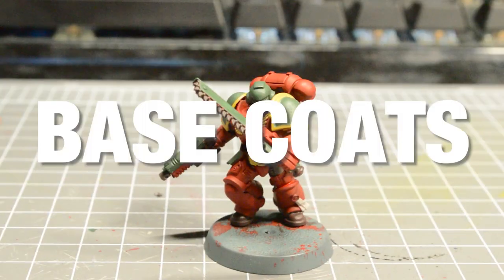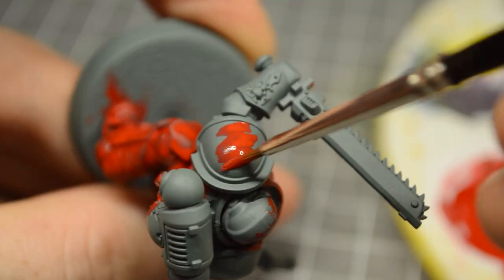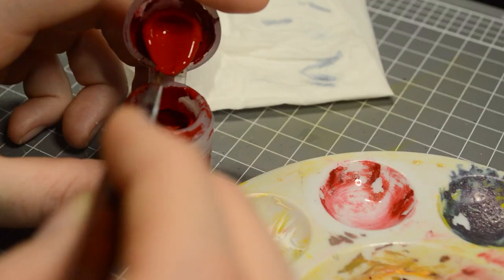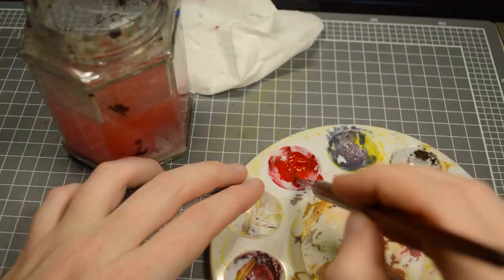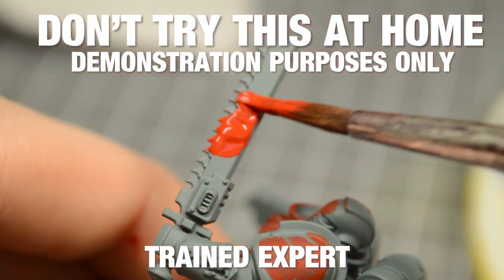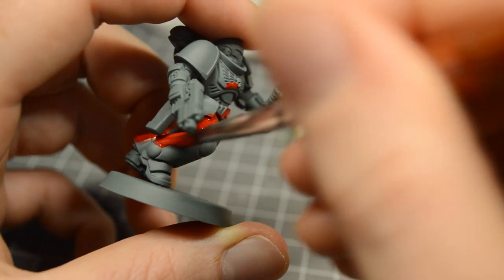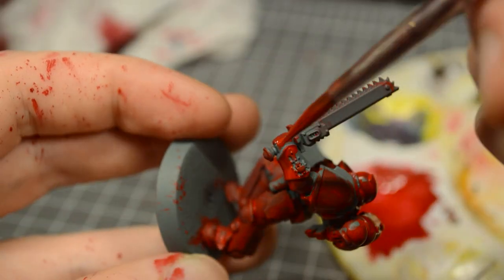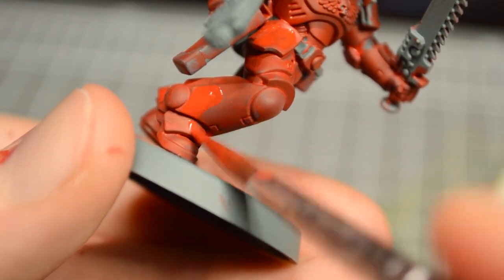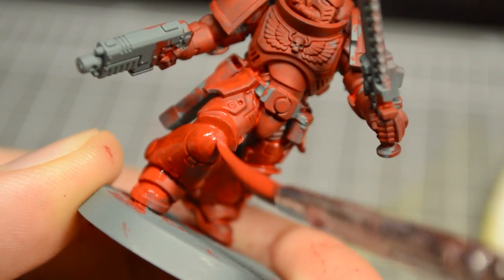Step 2: Basecoats. Time to put on some color. This miniature might look tiny but you actually don't need to use the smallest brush to paint it — in fact it can be really slow and tedious if you do. So use a bigger brush like this one to start with. Get a bit of your first color on your palette and thin it down with a bit of water. The paint straight out of the pot is usually too thick and will clog up the details and cause ugly streaks. Get the paint on the tip of your brush and just slap it on the mini. It doesn't matter if you make any mistakes or go outside the lines at this point. It might take a couple of coats to get solid coverage — it's always better to do multiple thin coats than one thick one.